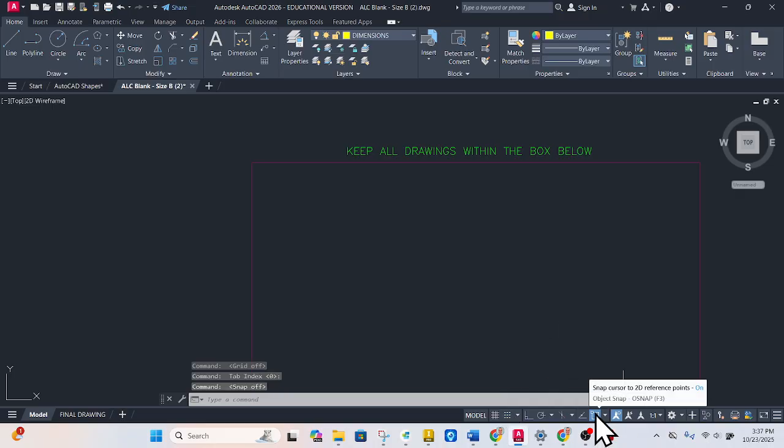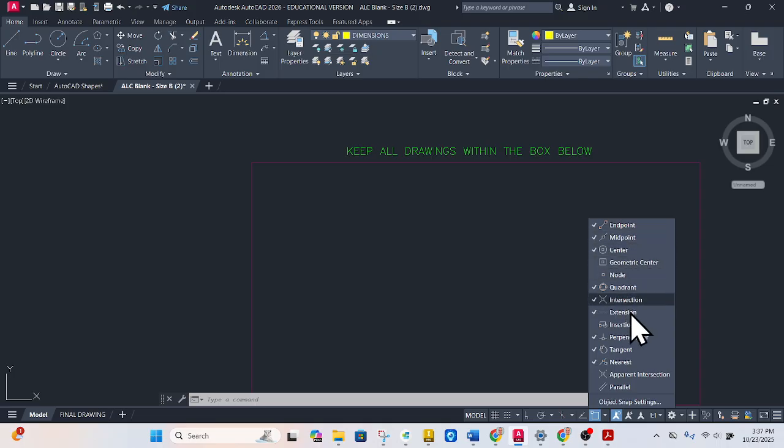Over here, this is your O snap. That's short for object snap. If you hit the drop-down here, there's a bunch of different things we want to use. These are all different clickable features on lines and polygons. So endpoints, midpoints, center points, the geometric center, and all these good things. If you have these all lined up the way I do, click next to one and it'll turn it on. I want to have all of these selected, especially endpoint, midpoint, center, quadrant, intersection, extension, perpendicular, tangent, and nearest. Those are our bread and butter. Parallel is also a nice one, but we'll turn that one off right now.